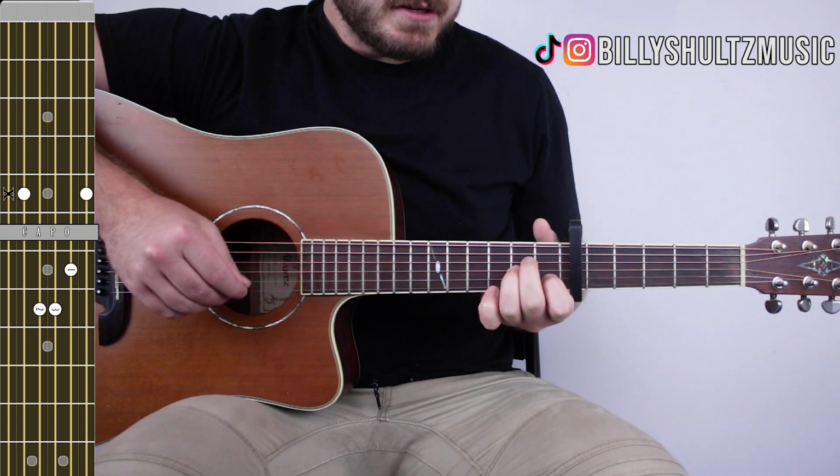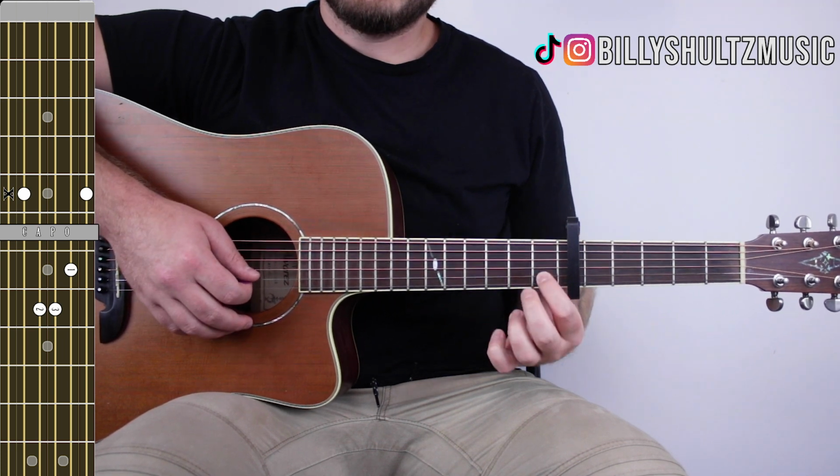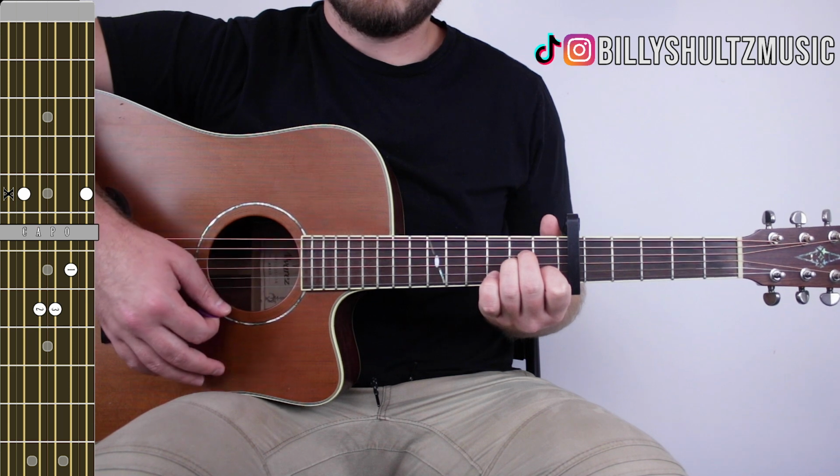First chord is A minor. It's going to be 2nd fret on the D string with your middle finger, ring finger 3rd fret G string, index finger 1st fret B string.